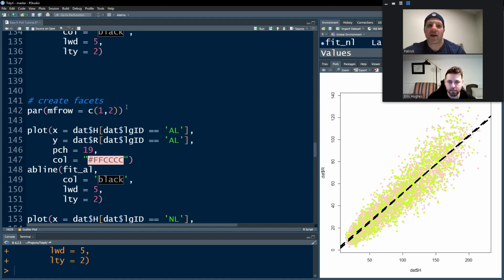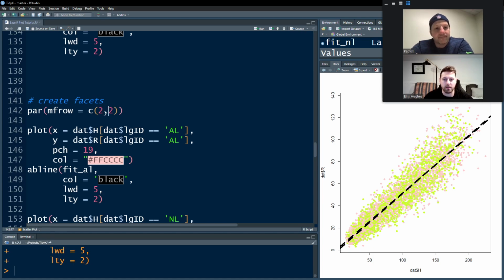And you can put other stuff in there, right, Ellis? Yeah. So par is basically pre-allocating, putting the settings for the next series of plots you're going to be doing. This is a very powerful tool if you want to create a variety of different types of plots. Before we go to plot, we're going to make this canvas, and in this case it has two spots because we have mfrow equal to 1, comma 2. The first entry is the number of rows in our canvas, and the second entry is the number of columns. So it's going to be one row with two entries.